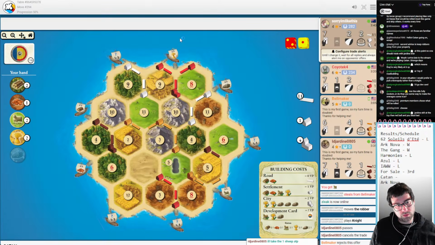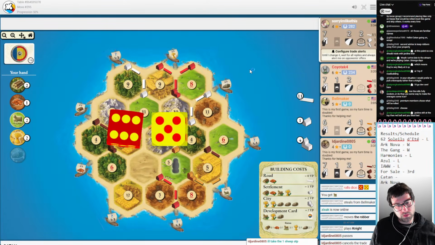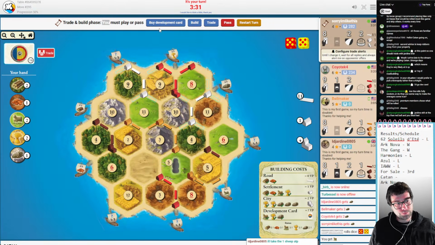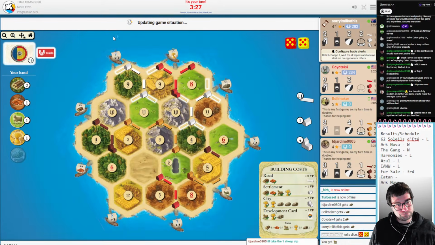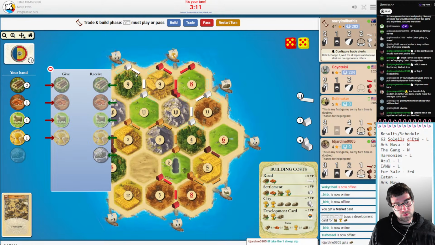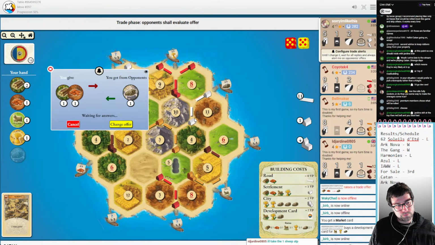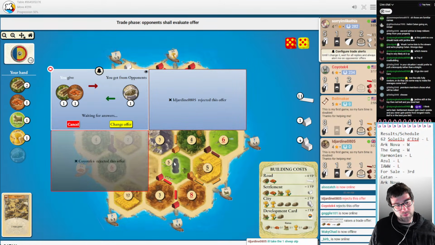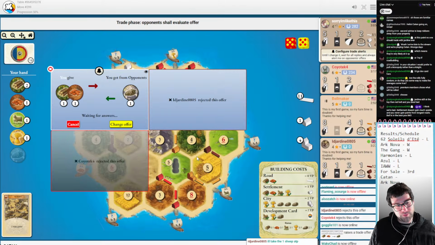Sheepies. 10. That's a good ore for us to get. Unfortunately, everyone gets it. I mean, we pretty much just got a VP. Would have preferred a knight. Okay, what can we trade here? I don't think anyone's trading us an ore. Could I trade a road for an ore? Do you think Bellmaker would ever take that? That would give us another card. Come on, Bellmaker. I know you want longest road. Come on.